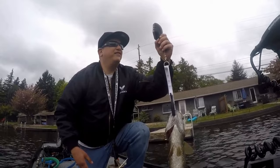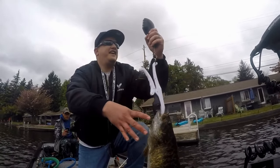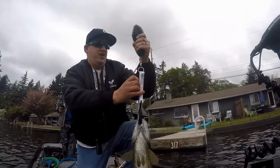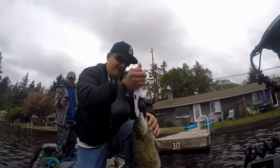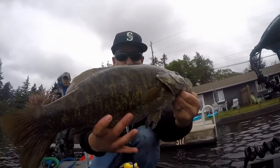Go between 4:15 and 5. I don't know if you can see it. It's a 5-pounder, baby. 5 on the dot, baby. That's what we do, 5-pounder.